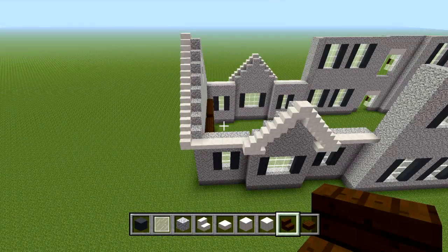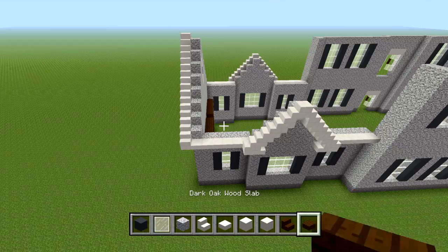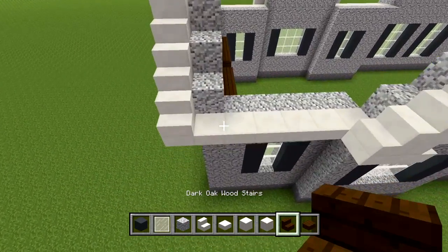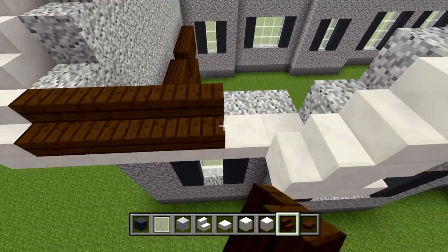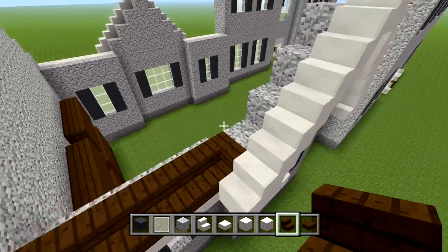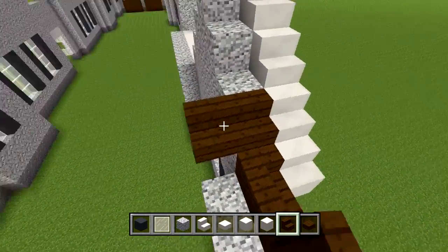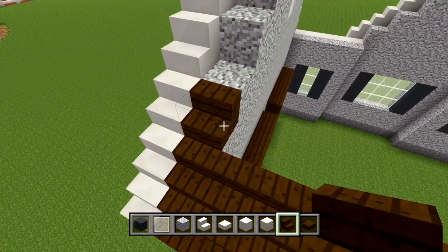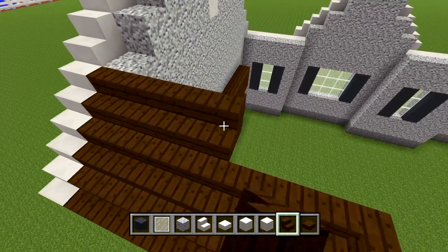Now you want to go ahead and start using your dark oak wood stairs and your dark oak wood slabs. So starting with the stairs, we're going to be going right here, filling this in, and then make sure it curves in with the quartz stair. And then just do the same on this layer as well. Just keep bringing it up and everything should match up.